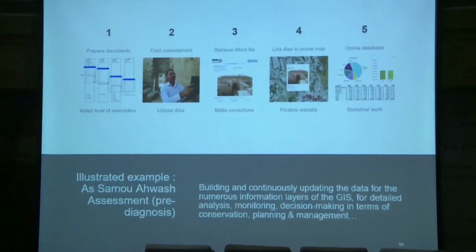But the files actually had 6 levels of information. So you still have the same process, but with 6 levels of information in the file. You basically start with the general information of the building and you go all the way to the details of the mortar's composition, for example. This allowed for files of 40, 50 pages long to be issued for some of the ahwash. As you would know, this is very heavy to manipulate in a normal Word document. Here, through the database, you have very easy and direct access to all the information that you look for and to organize it.